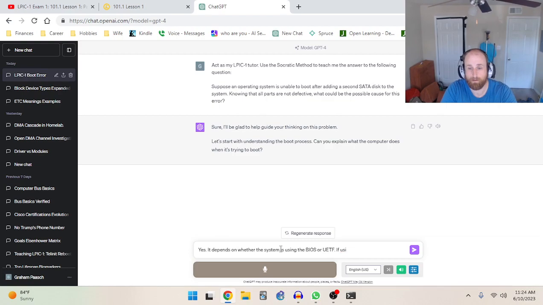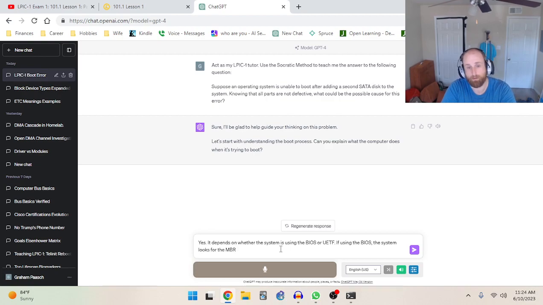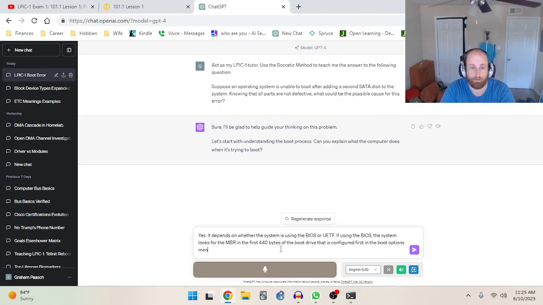If using the BIOS, the system looks for the MBR, master boot record, in the first 440 bytes of the boot drive that is configured first in the boot options menu of the BIOS.